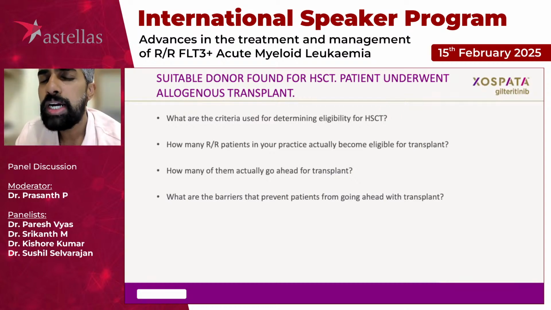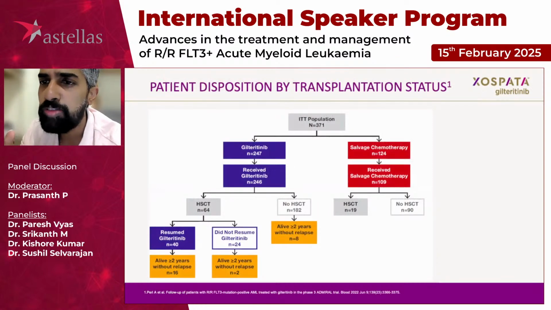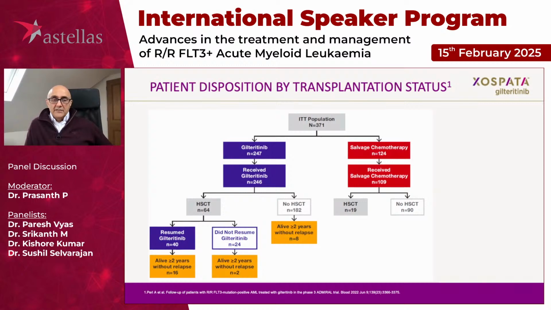So Professor Vyas, the recommendation is to stop gilteritinib 7 days before transplant. Any higher risk of VOD with treosulfan or something when we give gilteritinib, any concerns you have to keep in mind? Yeah, we stop gilteritinib 7 days before transplant for a washout. Absolutely. And we do not resume gilteritinib until full count recovery, or at least platelets greater than 50 and neutrophils greater than 0.5.